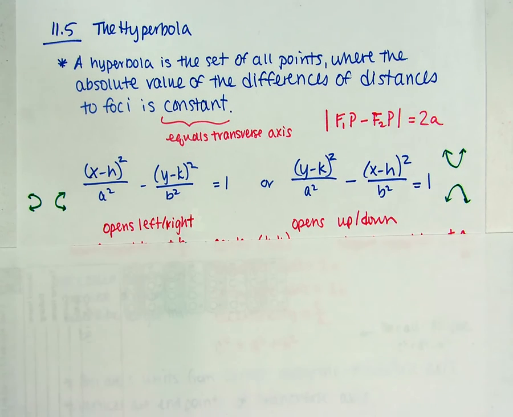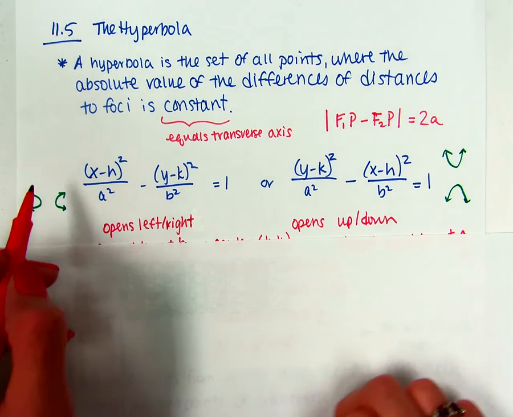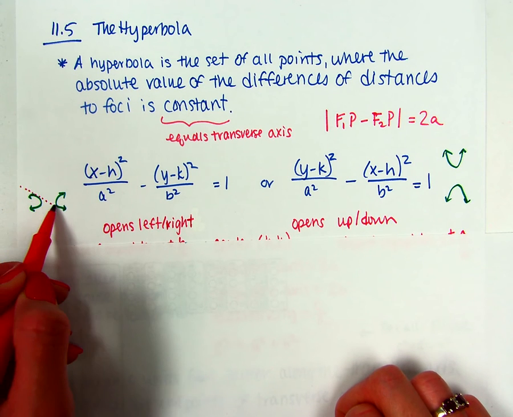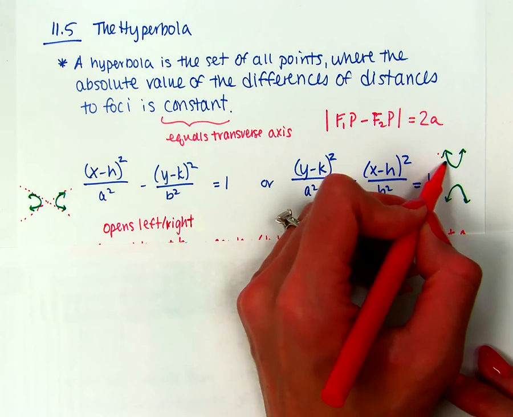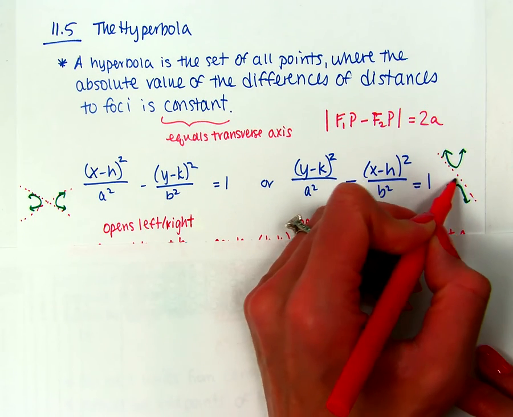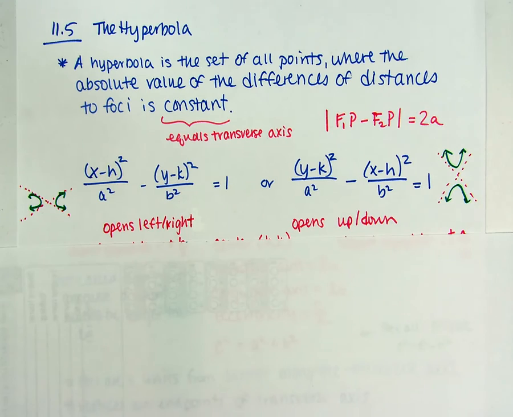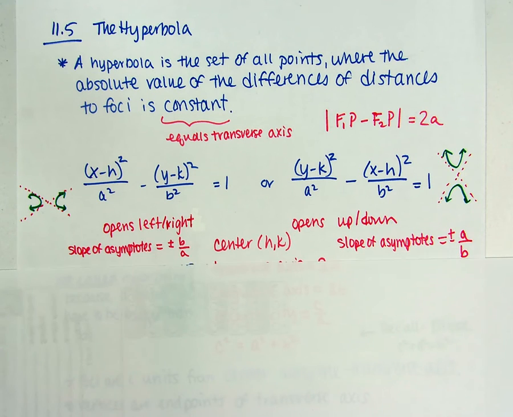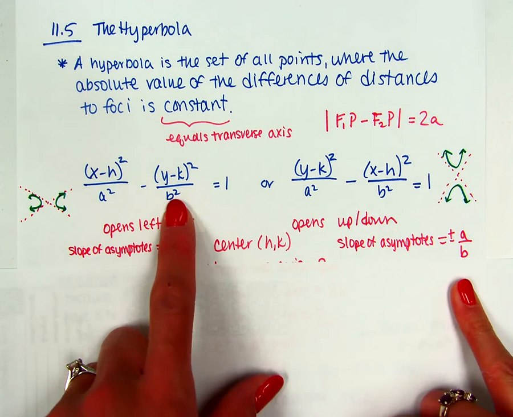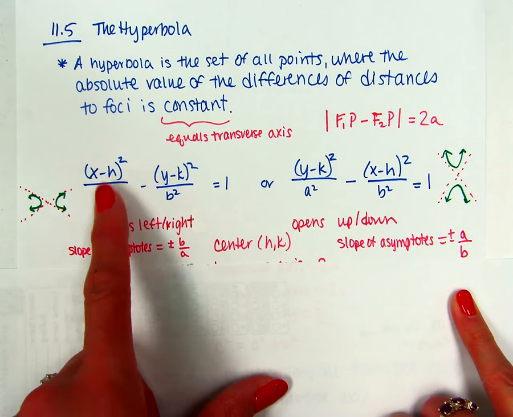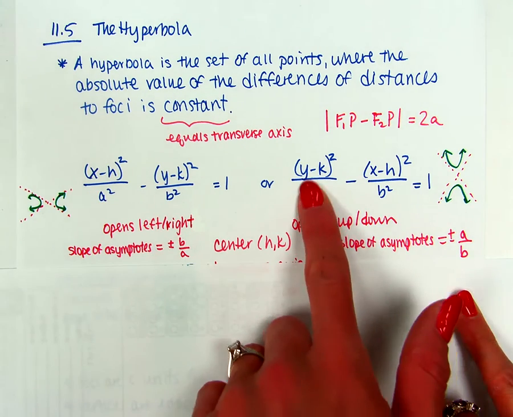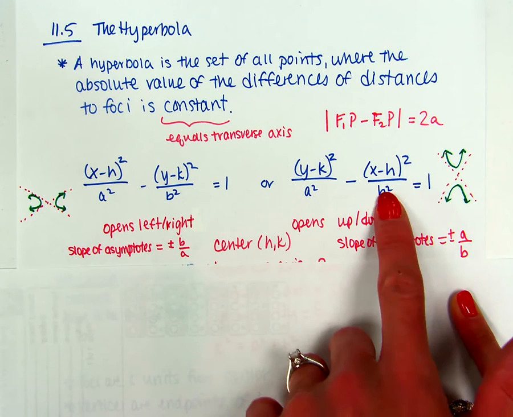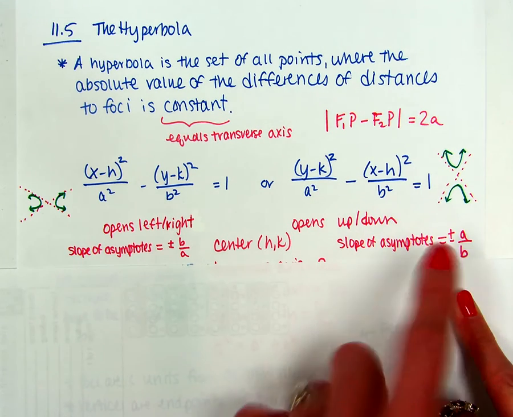All right. In a hyperbola, you also have asymptotes. Now these asymptotes are going to be diagonal asymptotes. Okay, so one other difference between the two equations is you'll find the slope of the asymptotes, which is always like the change in whatever's under the y over change in whatever's under the x. So this is b over a. Here we're going to do change in whatever's under the y over the change in whatever's under the x. So that's a over b.